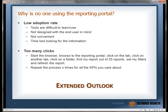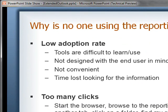Really when you launch your reporting portal the first couple weeks, everybody's using it because they kind of know about it. But if you really watch the trend or the usage of the reporting portal over time, you'll see that after a couple weeks the usage really kind of goes down. It's a low adoption rate — the tools are kind of difficult to use and learn. It's really not designed with the end user in mind. It's a web page, you can go find reports, but it doesn't work like the business user who's going to consume that data actually works.